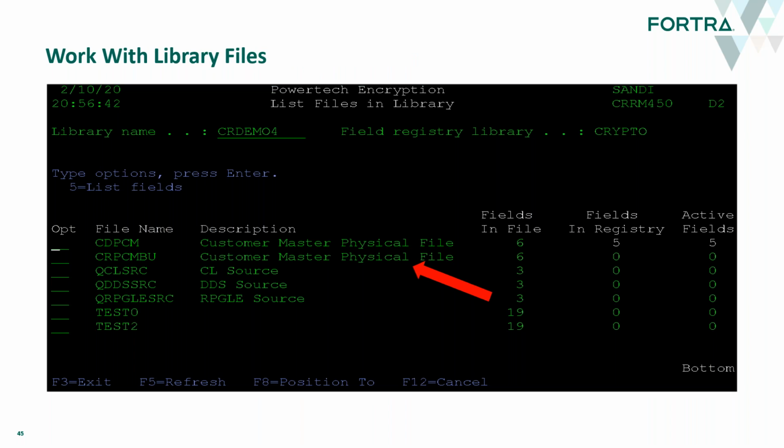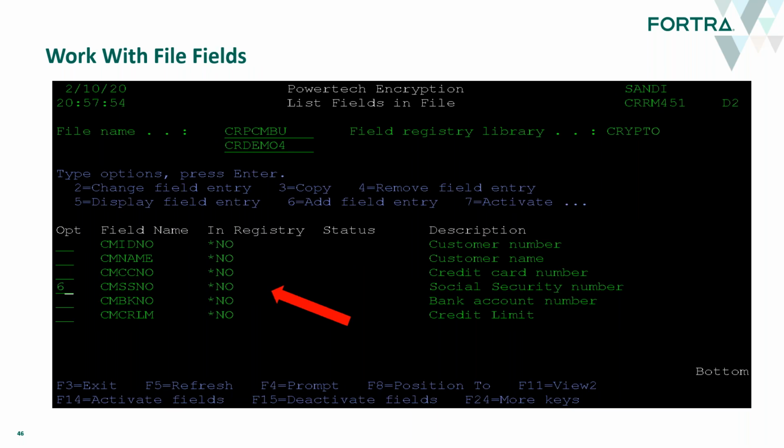So we'll take a quick peek here at what it looks like within the tool to be able to get that encryption in place. You're going to be able to dive into the library level, identify the files that have that sensitive data in it that's been classified, and then drill down into the file itself, see all of the fields, and determine and add that encryption registry entry right here.